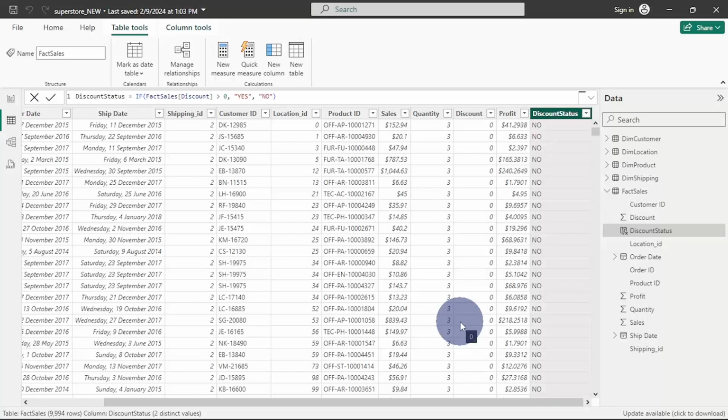Now, this is just an introduction to the concept of Data Analysis Expressions. Tomorrow, we'll learn about creating more calculated columns. We'll also learn about creating measures the day after, and we'll learn about using time intelligence functions to analyze time or date data more effectively. So stay tuned. Join us tomorrow as we continue this journey of learning about Data Analysis Expressions.